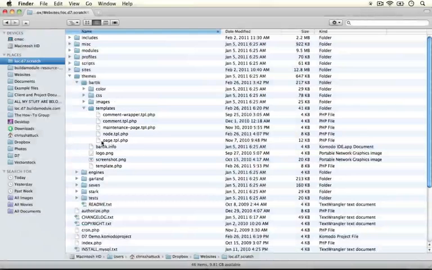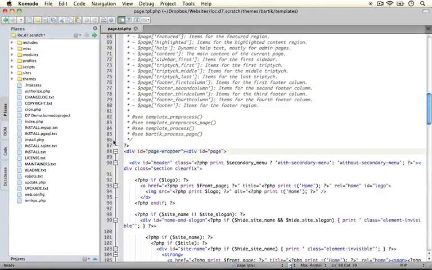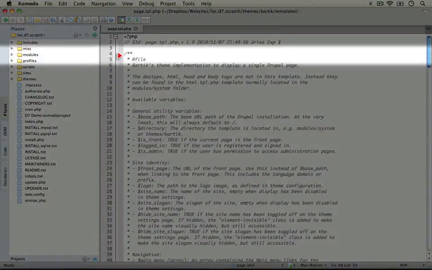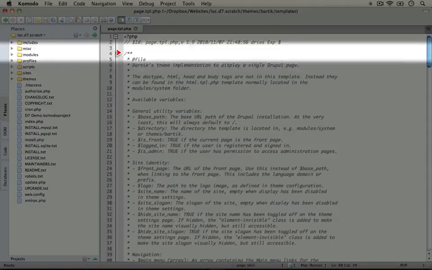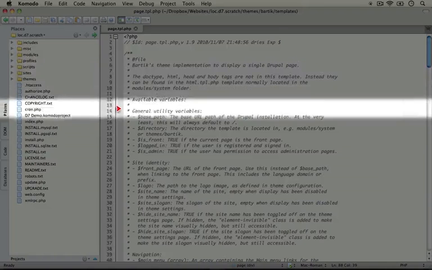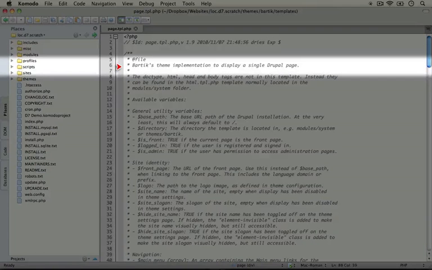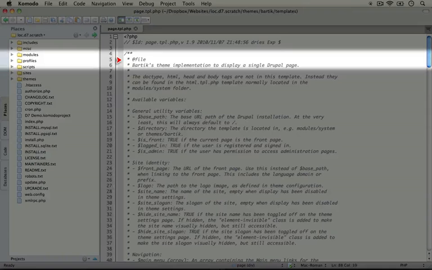Now this is the template file that wraps the code for a Drupal page. I'm going to scroll up to the top here. Okay, let's go ahead and just start at the top and look at some of the different points where there's something interesting to learn about coding standards. So at the top here, you see that we have some commenting going on, and this is the same structure that we'd use within a module context as well. And this is Doxygen style. You see there's information about this particular file, and it's prefaced with an @file on its own line.